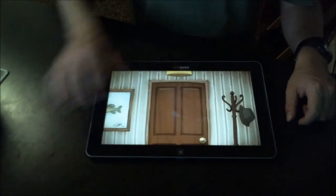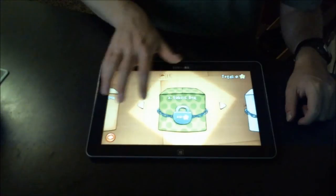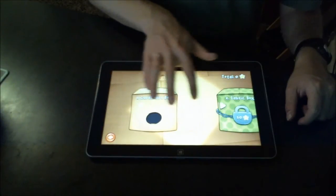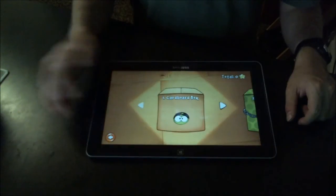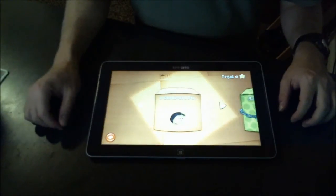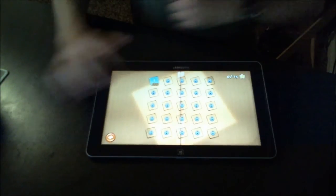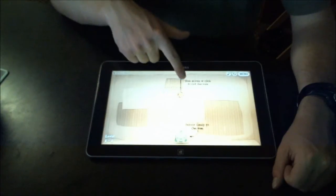So let's go ahead and play it. Ding dong. Okay, let's go with that. It's not as bad as what the Surface had. Obviously, you had pretty bad lag there. And I know people have said that that's a developer issue, not necessarily a tablet issue. So let me go back to here. And I've never played this before, so you guys can make fun of me.